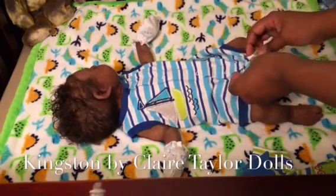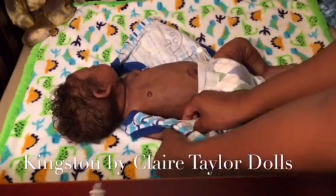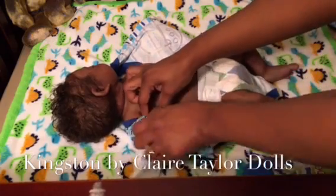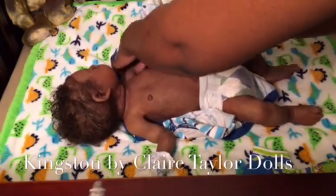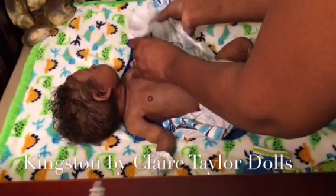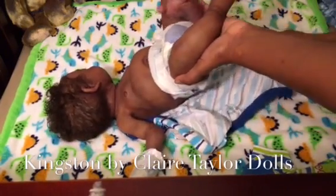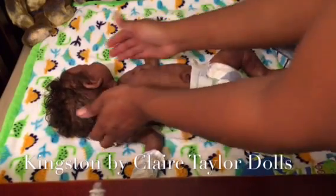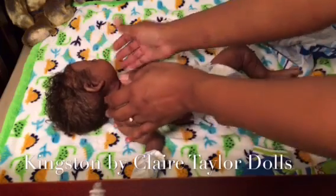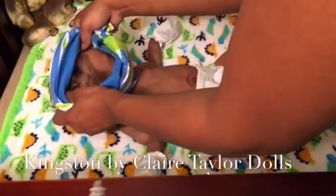If something doesn't fit, I don't force it when I'm changing out their clothes. I buy their clothes a little bit big sometimes. Every now and then they may have an outfit that's kind of snug, but like I said, if it doesn't fit, I don't force it. But that's just one of my things. A lot of people are afraid of silicone, and a lot of it is because of the horror stories we hear and stuff like that. But they're not that sensitive. But for me, with the money that I spend, I'm going to treat them like I pushed them out, or like I birthed them, for using politically correct terms, I guess.